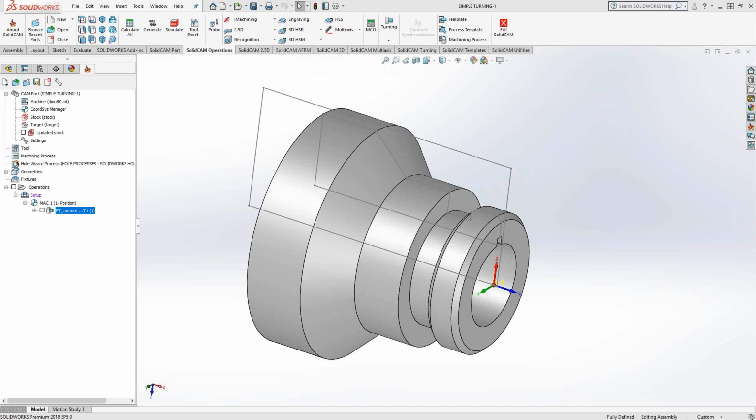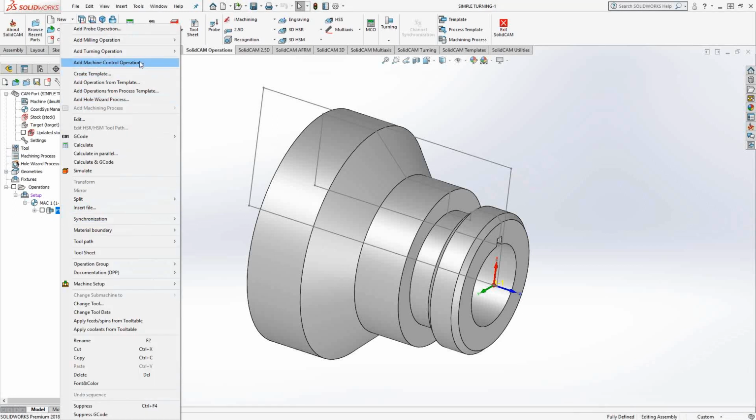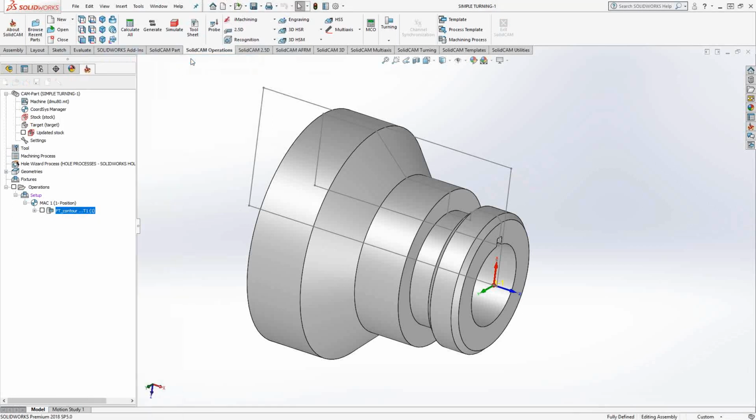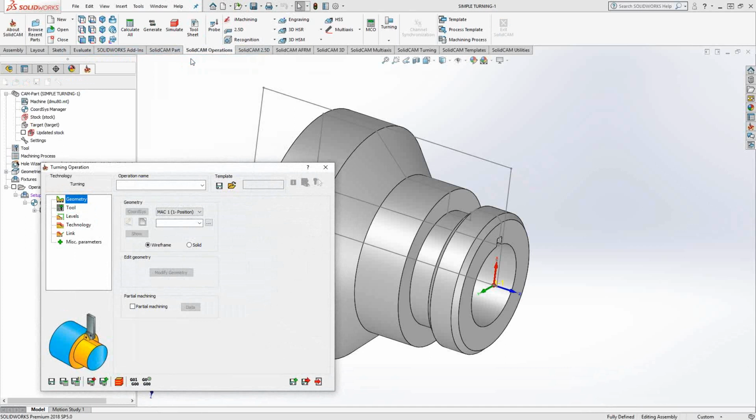So the turning and grooving toolpaths operate in a similar way, so we're going to do them both in this same video. We'll start with turning. So let me just open up a turning toolpath. Turning applies to the exterior, the interior, or in other words, the OD and the ID of the part.